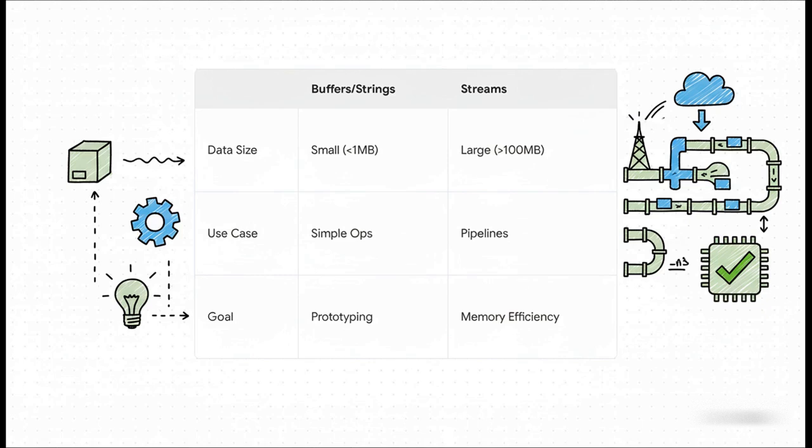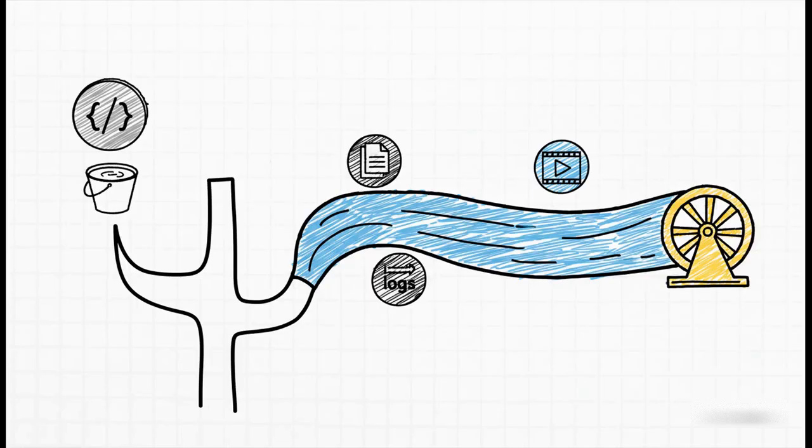Here's the deal. If your data is small, like say less than a megabyte, and you actually need the whole thing at once to do something simple, then yeah, using a buffer is totally fine. It's often just easier, especially when you're just trying to get something working quickly. But, and this is a big but, the second your data gets large, or you're dealing with anything over a network, or you're working with real-time data where memory really matters, then it's got to be streams. No question.